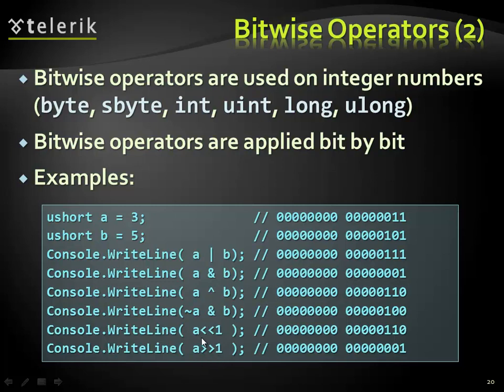Same as if we are shifting to the right and we have the 2 arrows going to the right and the number of bits to move. So if originally we had 3, which is 11, we're shifting to the right and we have 1 bit falling off, the result will be 1. So we're actually changing the value of the number itself. Even though we're playing with a binary representation of it, we're making changes in the data. So if we're shifting A to the left, and we get a 110, which is actually a binary representation of 6. This means that the result of this action will become 6, the number 6.